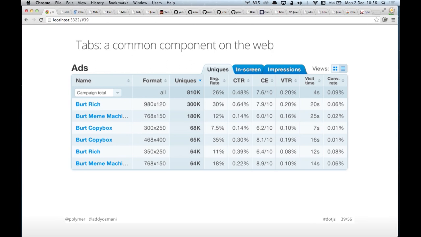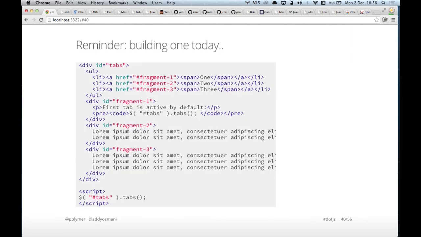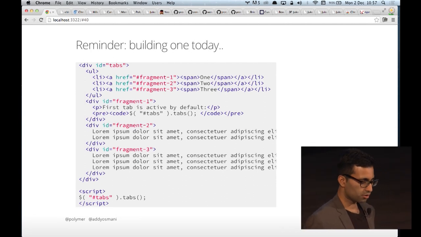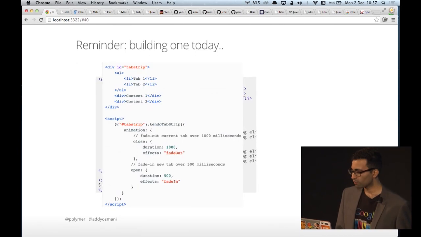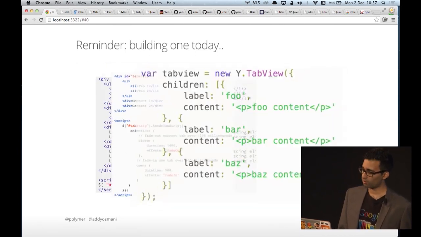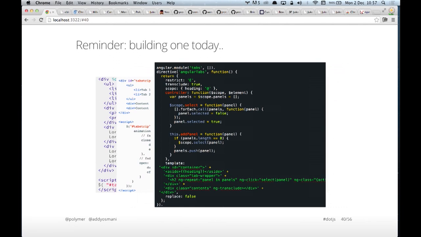So tabs are a pretty common component on the web. We use them all the time. But the way that we build tabs today is a little bit interesting. One solution, a few years ago, might be that we stuck a lot of data into our markup and we just used jQuery or something to turn that markup into some tabs. But over time, we've started moving more and more of the logic behind how we create these tabs into our JavaScript. And very, very little of it is in our markup. And I would say that there's something a little weird about that. Perhaps that's not necessarily the right way to go about solving this problem.